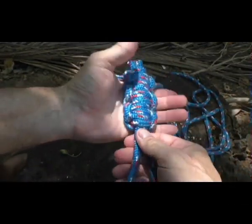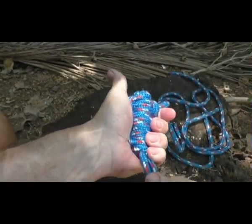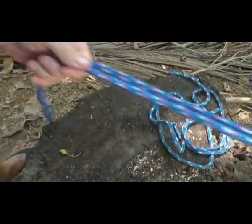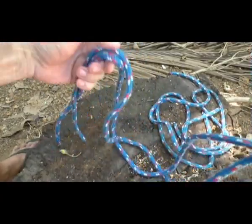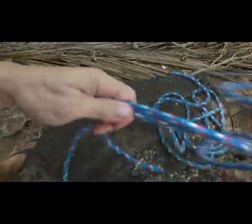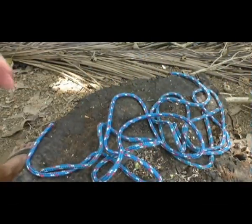Then you're going to hold on to this part, and you're going to pull on your keys, and you can see right here, I don't know how good you can see it, it just deploys out instantly, not a knot, nothing on it, where you can deploy the bracelet in less than 5 seconds as a rule. So in 5 seconds you'd have a piece of cordage to use in an emergency if you had to. That's the main thing I carry it for, just in case there was some sort of an emergency.